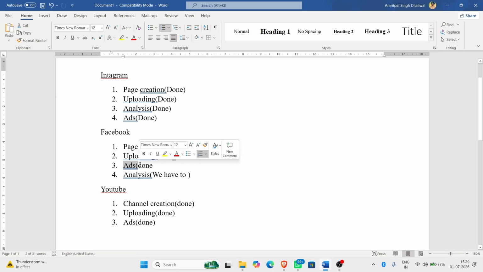We were doing a Facebook ad on advanced grounds, so we will do that tomorrow. For Facebook, the ad you have to do tomorrow is to create an ad with four different topics. After that, tell me which ad is getting more views. You don't have to make any payment.